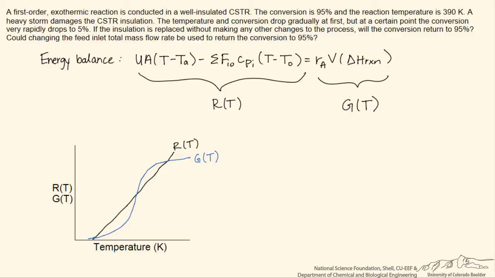We expect to actually be able to operate the reactor where the energy balance is upheld. So those would be intersection points. The middle intersection point is generally not stable, and so we can operate at either the high or the low intersection points. And in the initial state in this problem, we're operating at the higher point where we're achieving high conversion of 95%.